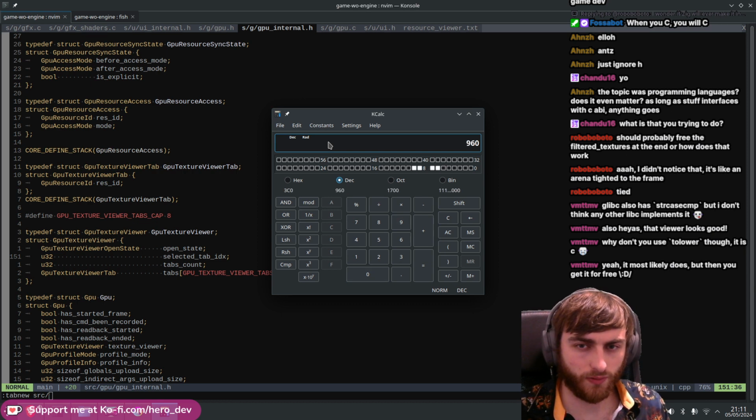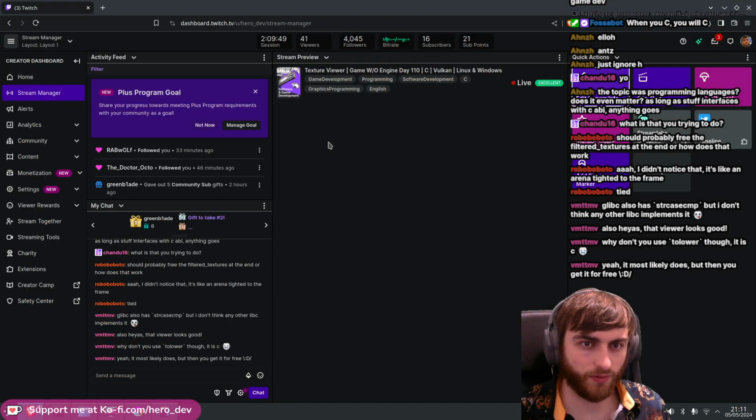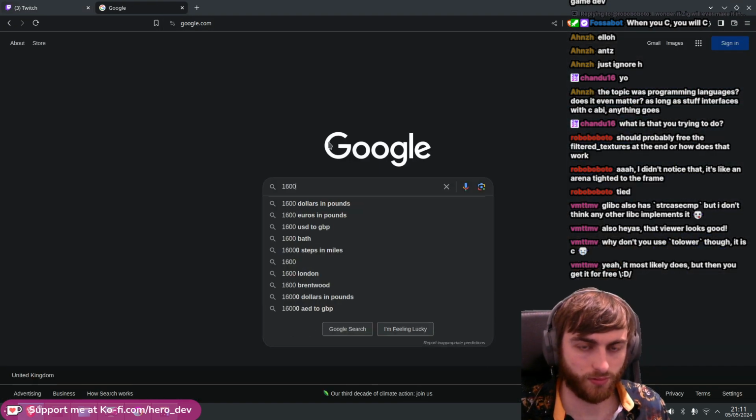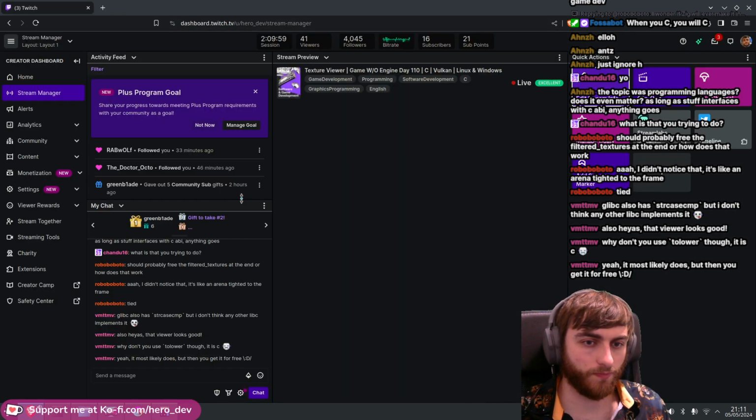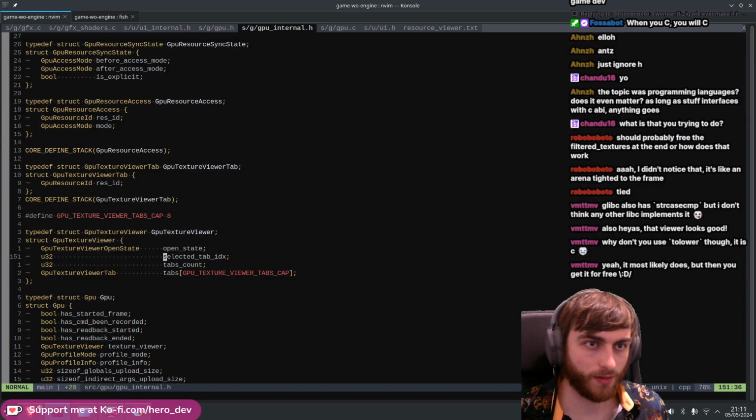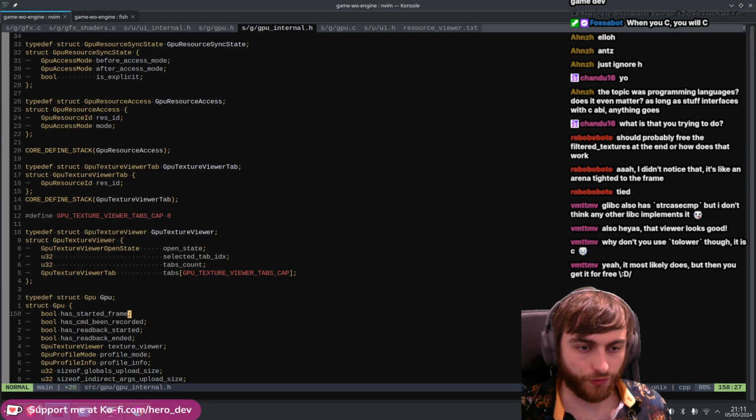Wherever did 960 come from, that's not right, is it? I think it's 1600 by 900 resolution. Yeah, that's the one I want to hard code. Let's do that one. So it's not quite full screen, but not quite.